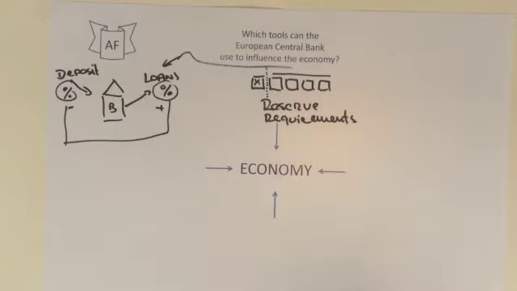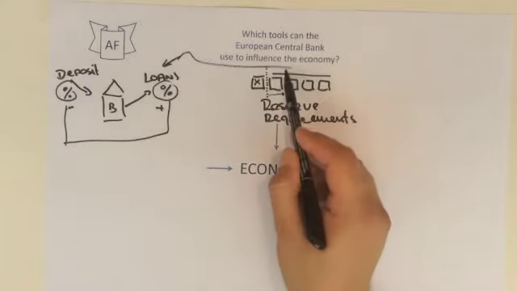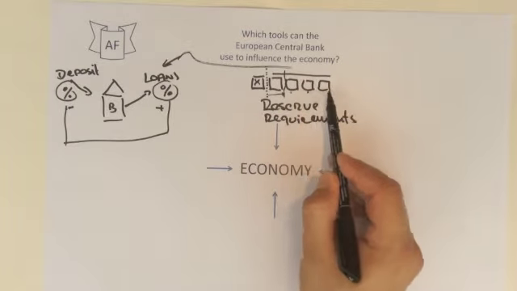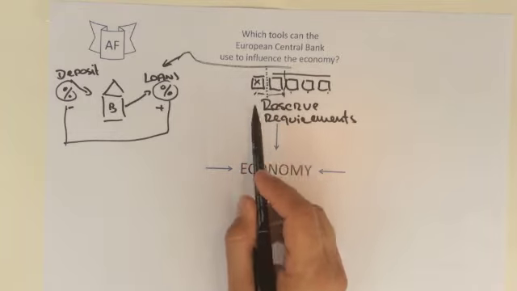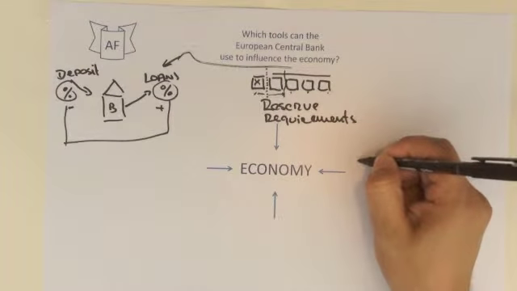And so if obviously the central bank increases the minimum reserve requirements, that means you've got fewer units available for loans. And if it decreases it, then it increases the units available. And that has an impact on the volume of liquidity in the euro area, which also has an impact on the interest rates that people are going to have to pay in order to borrow money. This is something that's set and is not necessarily changed very often, but it's decided by the European Central Bank. The one that's used almost weekly is what's called open market operations.